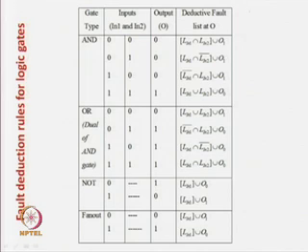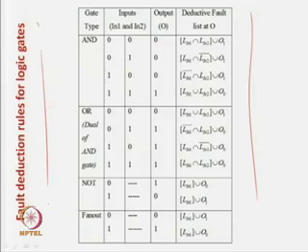So, now let us tabulate the fault deduction rule for the logic gates. That means in deductive fault simulation we apply a random pattern, then we find out the rules, that at the input these are the faults which are detectable. Then we find out whether this is a fan out, or an AND gate, or an OR gate, then we have to apply the rules, and find out that if these are the set of fault lists at the input, then what are the set of fault lists at the output. So, we need rules. So, let us see what the rules are.